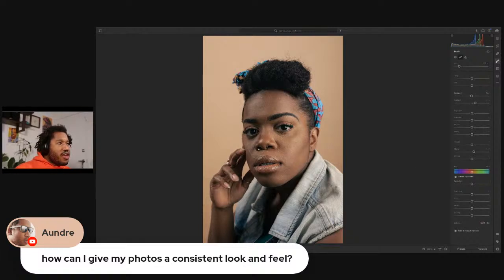And now I add a little saturation, and now she just looks a little better. You notice that she looks a little bit less like show stage orange and more like a human being, right? Vikram, I appreciate the comment. I do my best, right? And so we have an image that looks a little better. She looks like herself. Let's see our before and after.